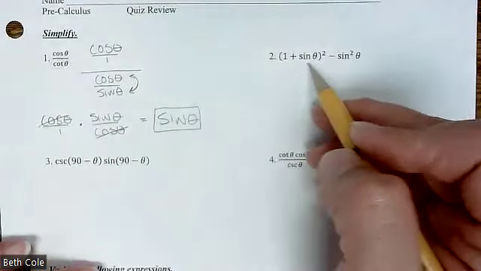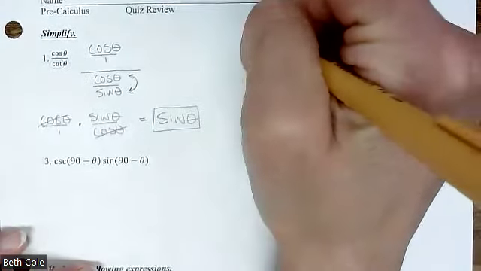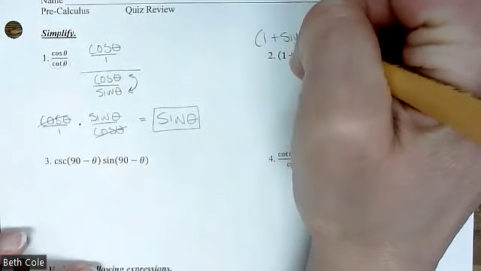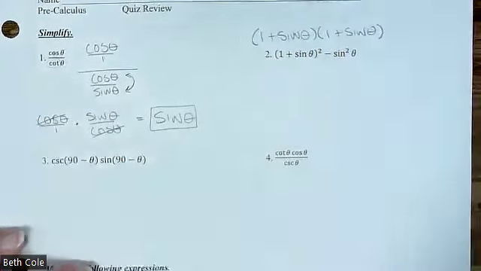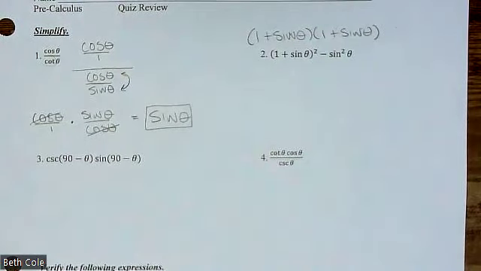All right, looking at the next one. Do you see how this whole thing in parentheses is squared? That means that you need to write it twice. You have done this before very successfully. You've been good at it. It's just now there's a trig function in there, and that does kind of throw people off. But just, did you remember when it was like x plus 3 times x plus 3? You distributed everything. Same concept, right?